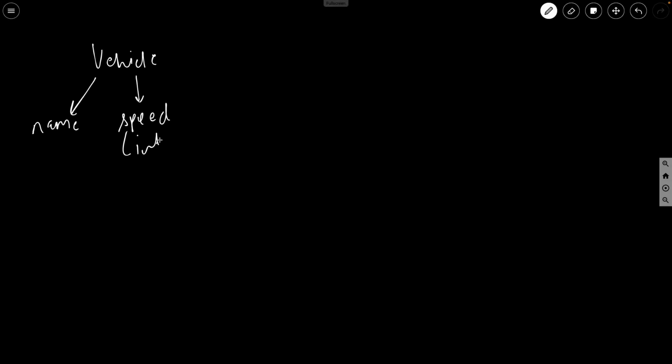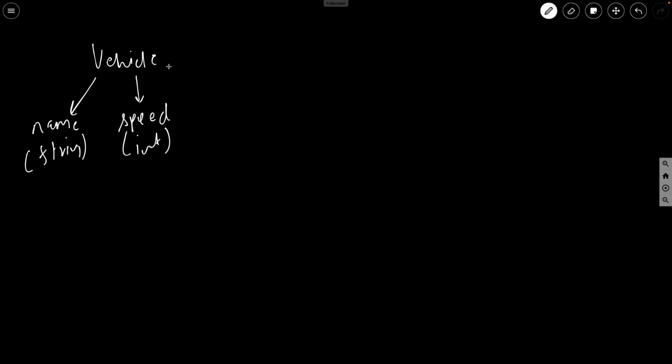Now let's go a little bit into detail of what we are going to create in this video. First of all, we'll have a class called vehicle, as I have already mentioned. And what are the properties that this vehicle should have? The first thing that it should have is a name. Every vehicle should have a name, and then a speed. Every vehicle has a speed associated with it, at which it is moving, which will be an integer, and this name is a string, obviously.